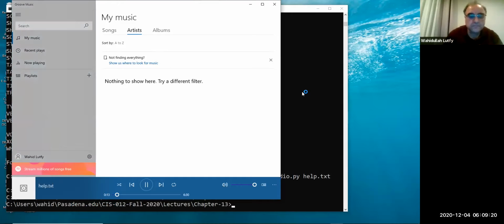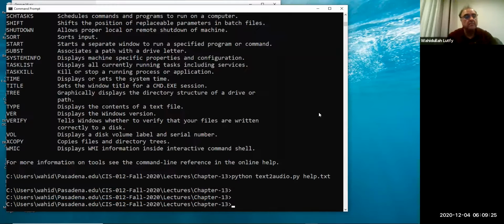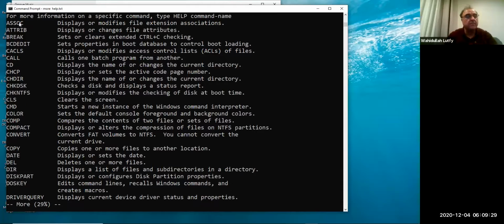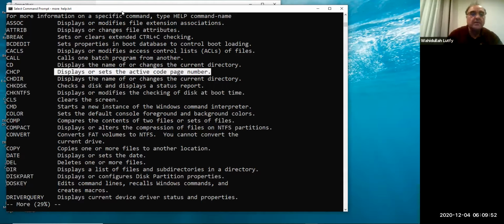CACLS displays or modifies access control lists. CD displays the name of or changes the current directory.